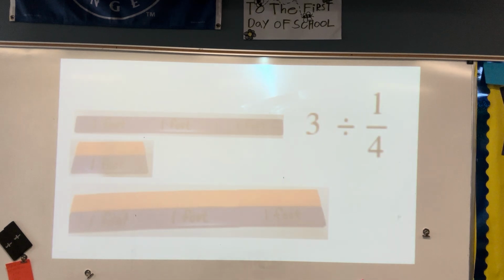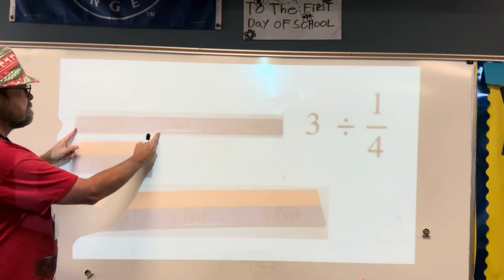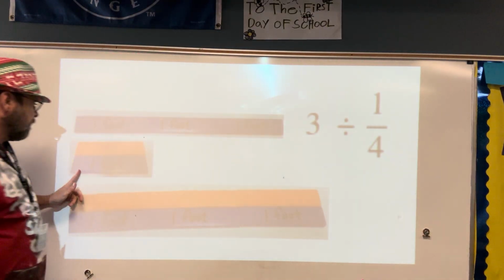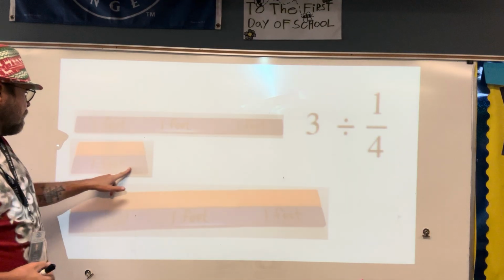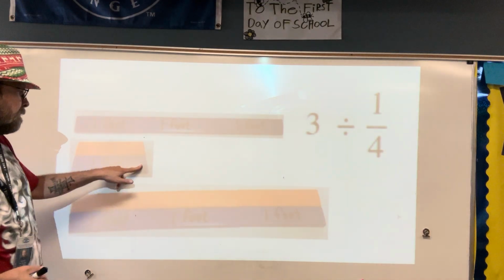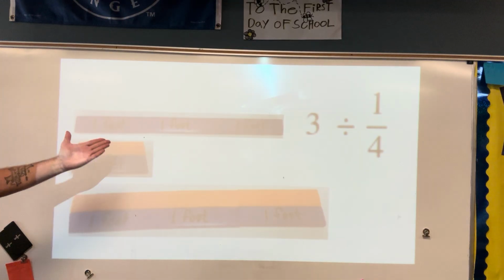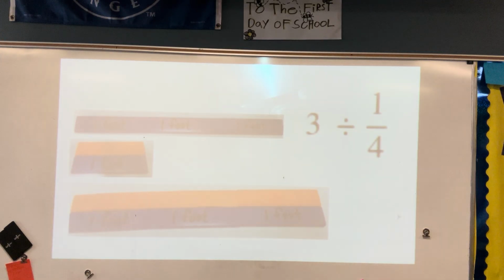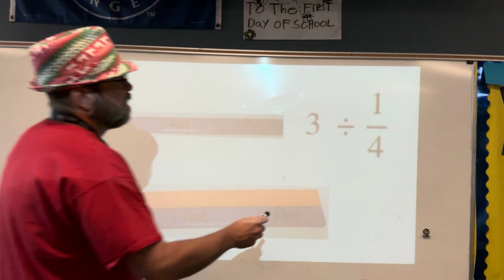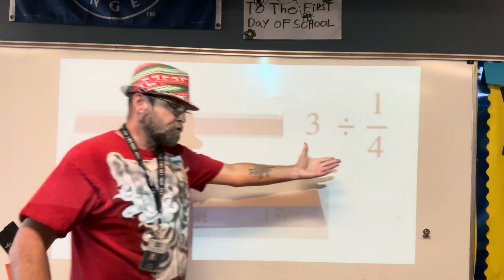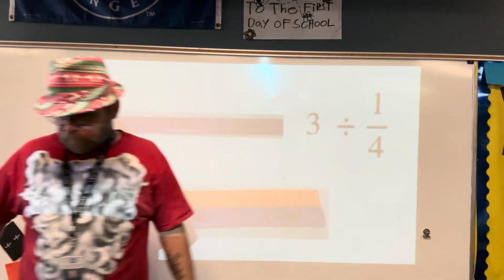Well, this slide, they have built it for you. It's kind of hard to see, but they took the fraction pieces. This is one whole, this is one whole, and this is one whole. Just like I divided it up, they have fourths underneath it. So this one whole here has 4/4, just like the sandwich that we just had. And so they proved it by building the pieces. This question is asking, how many fourths are there in 3 wholes? How many fourths would it take to make 3?